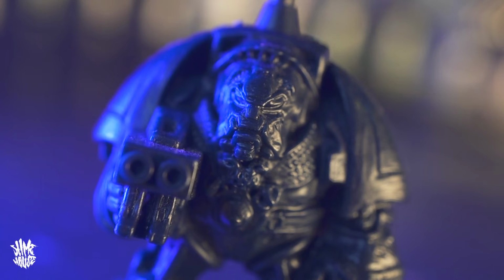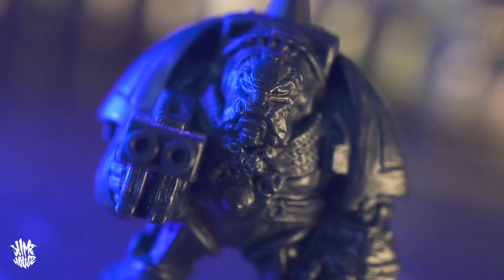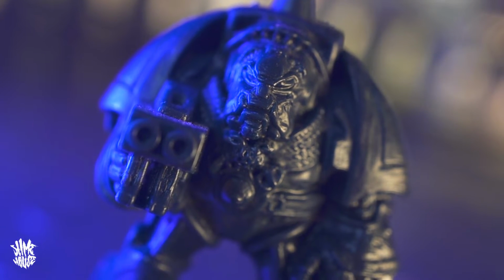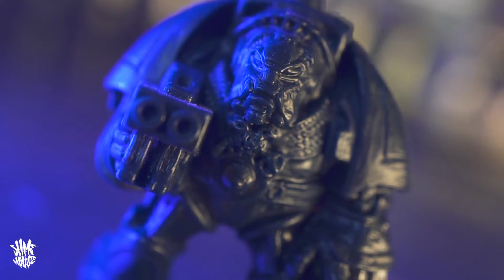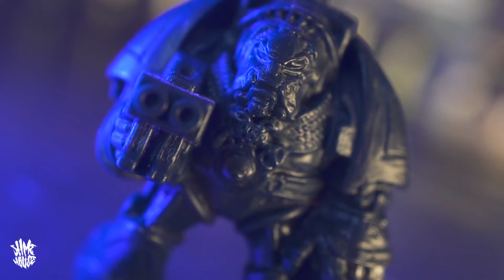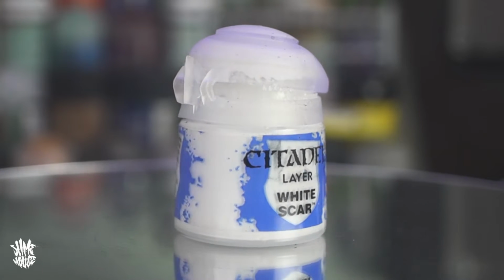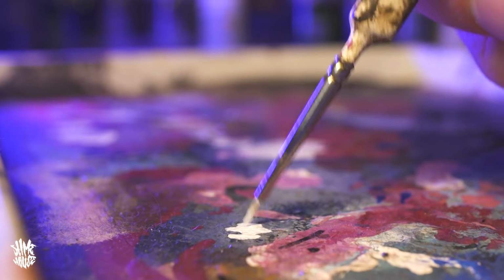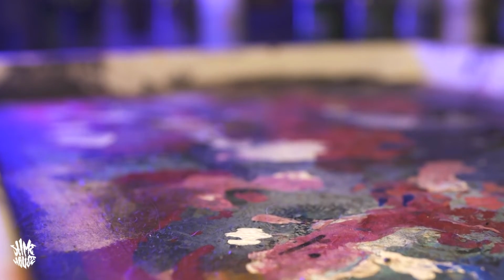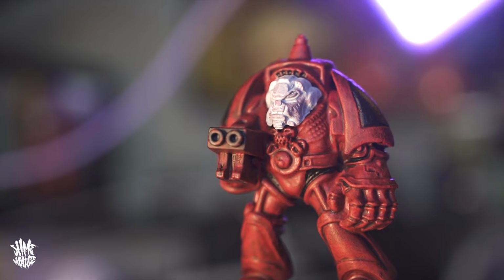But now comes the hard part, now comes his face. And just a close-up look on these faces, you can see that the detail on them is not symmetrical, so it's going to be really hard to try and make this thing look machine-engineered. I'm also dreading using white for something that's this fine, because Warhammer white is almost like a chalky paint. I can never quite get my head around it and I hate using it. So for something like this that's fine detail on the Terminator's face, it's going to be a real challenge. And a challenge that I'm not looking forward to.